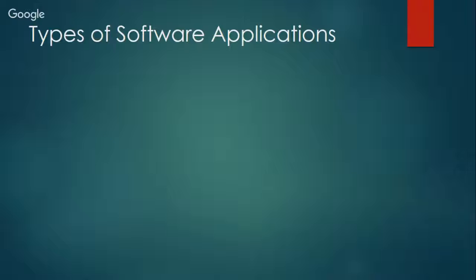So before going ahead, we need to understand what the types of software application are. On a higher level, we can have two types of application. First, the intranet application, which is mainly used internal to the organization, and in this kind of application we have a limited number of users. We can control how many users are going to access this kind of system.